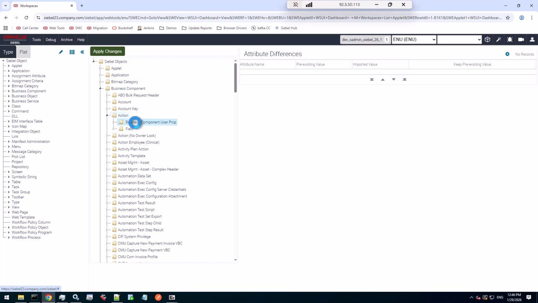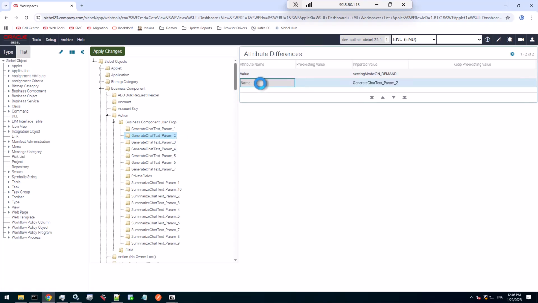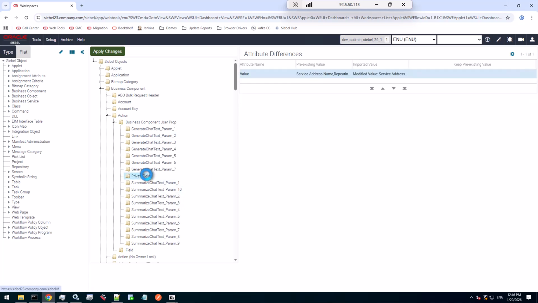So business component user prop, there's a lot of user properties that, sorry, we have not customized, they're new. You can tell it's new actually by the name being an attribute difference. There was no name before. Well, private fields, for example, is changed.